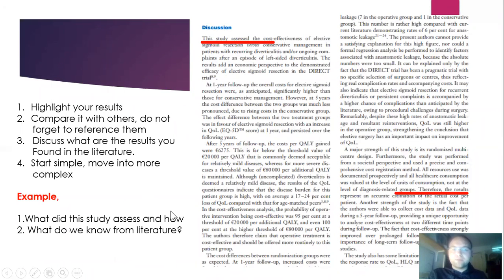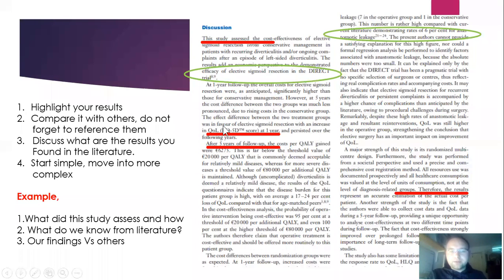And then you would find that they've looked at the different literature, and they did their literature search over the last 10 years or so. And then what were their findings versus others? Here you can see that they found that the quality of life at 1 year was different amongst different papers. And after follow-up, the quality of life was assessed. And there were, in the literature, findings demonstrating that 6% of those will have some leakage. And they put 21, 22, and that is your reference.